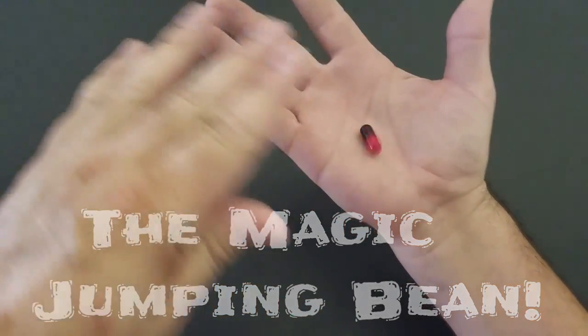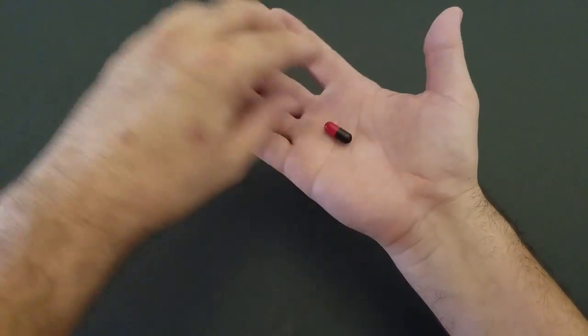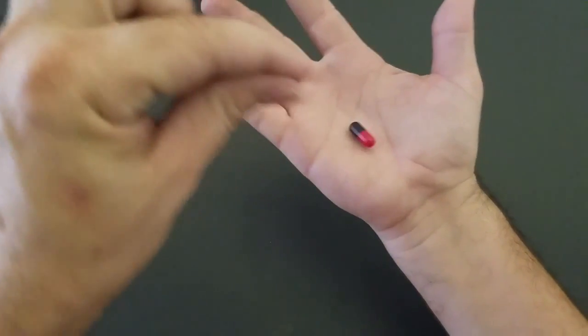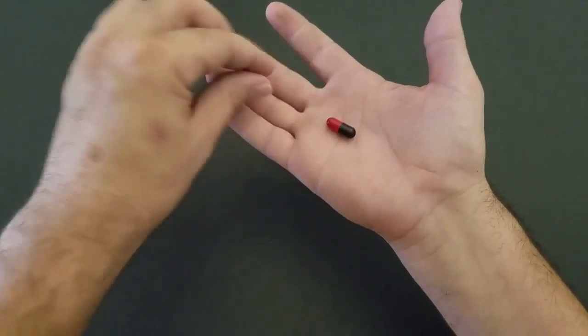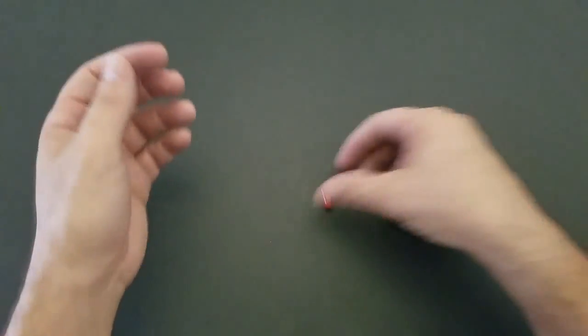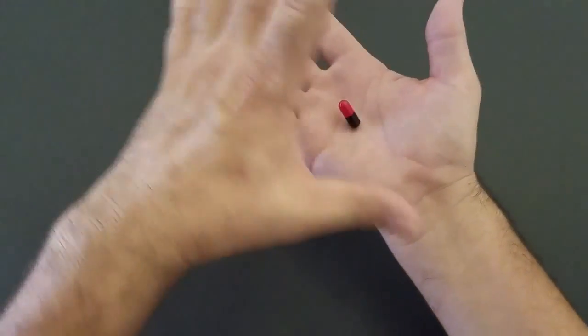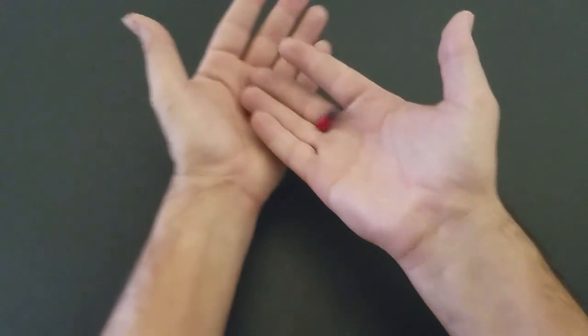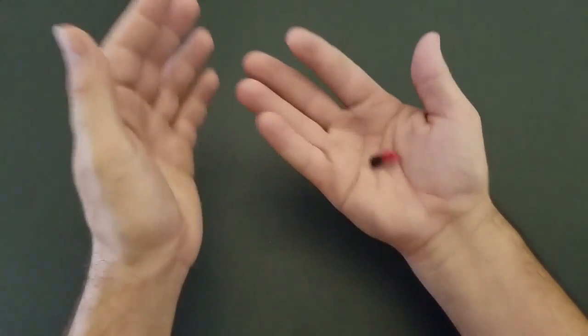All you have to do is place it in your hand, wave your hand, it looks like it jumps around. You can just wave on it back and forth, it looks like it's just moving around. You could actually grab the little invisible string, pick it up, turn it around. You could tell somebody here's the little pill, pick it up, tell them grab the string. There's no string, it just runs around. Sometimes it looks like you're doing a little magic, but it's not. It's just a little jumping bean. Amazing, huh? It's really cool.